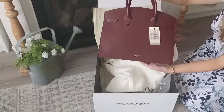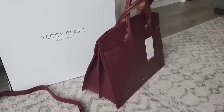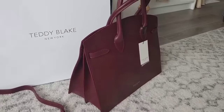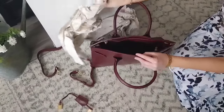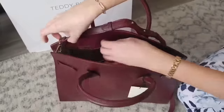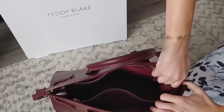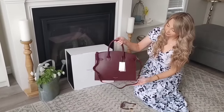Teddy Blake bags are made from 100% genuine Italian leather, and I chose this gorgeous bag in this beautiful color. I think it'll just be so nice for fall and even into winter. I just love how luxurious the packaging is and the bag itself. And I did want to show you inside the bag because it's just as beautiful on the inside as the outside. I feel like the hardware is so high-end also. It just has such a nice shine to it. And you can tell that there's so much craftsmanship put into this bag with the stitching and all the details. I'm going to add this longer strap that the bags come with also, that way I can wear it as a crossbody, or I can just drape it over my shoulder.